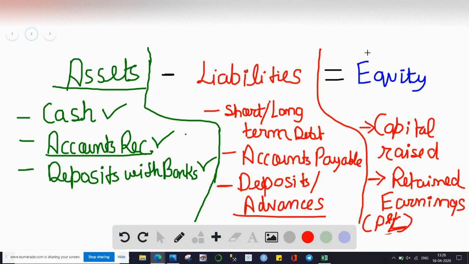Like you can see, when we have a business, whatever the profit or loss generated in the business, who will bear that loss, or who will avail the benefit of profit? Of course, the business entrepreneur who has started the business. So that is why the equity is related mostly to the businessman. That is why we have included the profit and loss amount in the retained earnings, which will be included in the equity part.